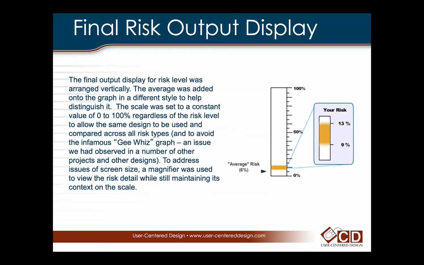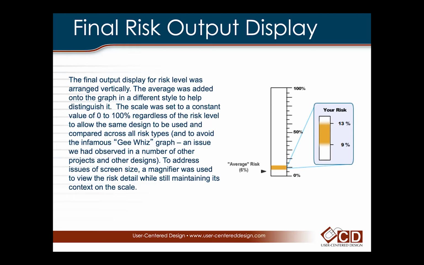We then moved on to the rest of the information we wanted to convey. So we did want to put it on a scale of 0 to 100. Since several of you are younger than I am, you might not know the famous book, How to Lie with Statistics. One of the principles in that 1934 book describes something called the gee whiz diagram, which is that in any diagram, when you zoom into it, the data seem to fluctuate. And comparing across scales becomes difficult because the scale keeps changing to show the data.